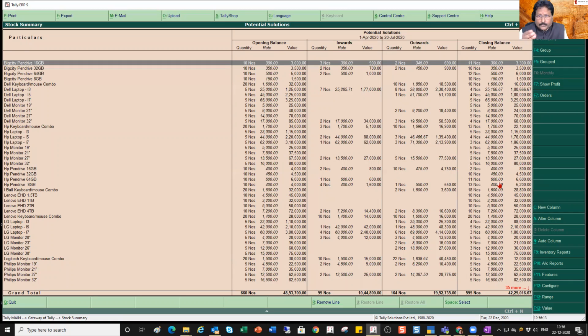Step number two is for you to drill down or move forward, you press enter, keep entering and move forward. And for you to come back, you are going to press escape, escape, escape, right? And the third aspect, the most important aspect, is your two secrets, right? So your secret number one is your right hand side button bar. And what you want to get, if you're not able to get that information or the action in the right hand side button bar, you have your secret number two, which is your F12 configuration. You press F12 configuration, you have this predefined configuration, which is going to basically allow you to configure this information with additional information or detail. Okay.